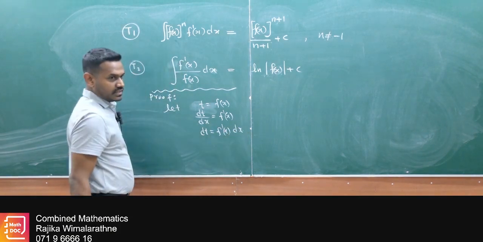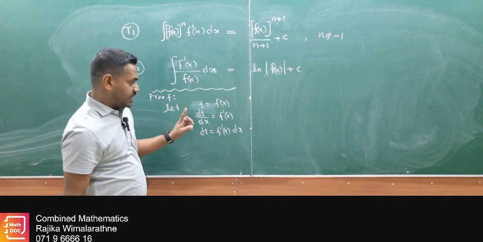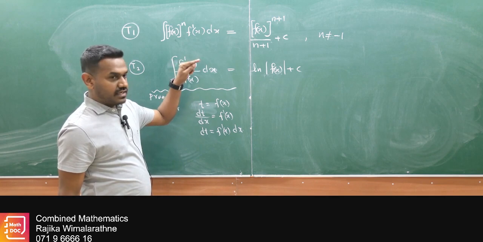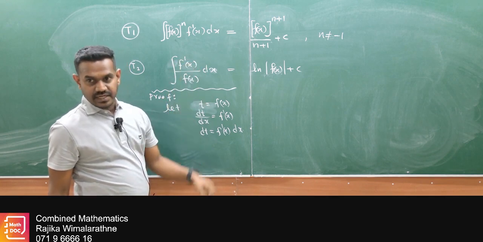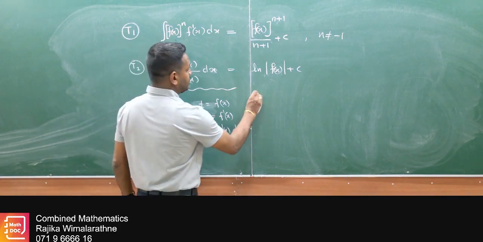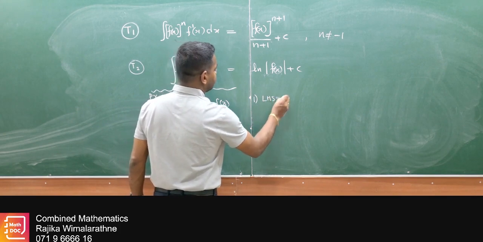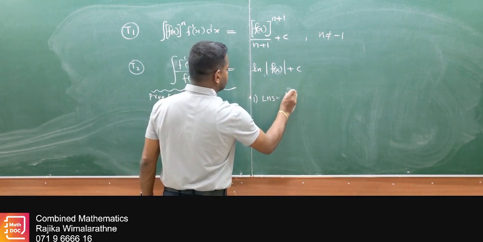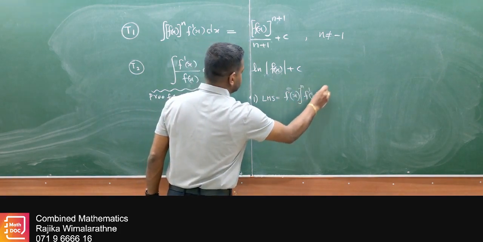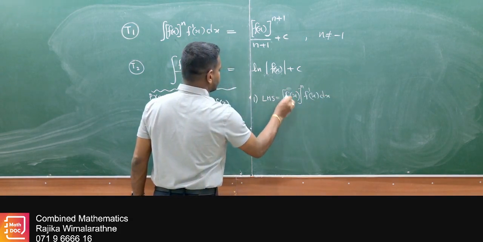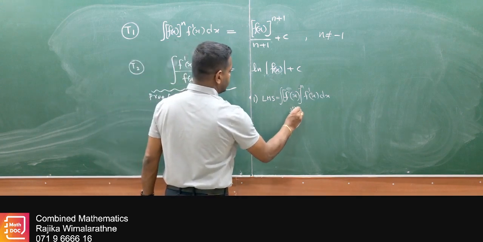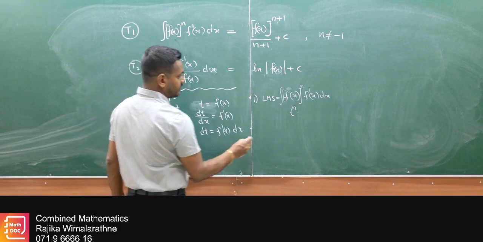It is not a division, but you can take it this way, because in the limit as delta x goes to 0, f(x plus delta x) minus f(x) divided by delta x, that is what we call f dash x. Then you multiply. First one, take the left hand side, (f(x)) to the power n times f dash x dx. f(x) equals t, so t to the power n, f dash x dx is dt.